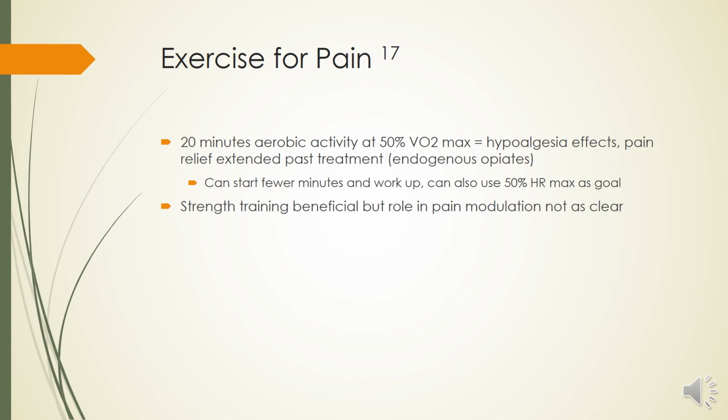You might not be able to calculate VO2 max, or you might put a patient on a walking program and they don't know how to calculate VO2 max. It's probably reasonable to then say 50% of max heart rate or use a rate of perceived exertion scale. So if you can't get it to be an exact science, I want to give you some targets you can shoot for, and a lot of it will depend on how you describe it to the patient, how specific you make the goals, and how much buy-in you get.